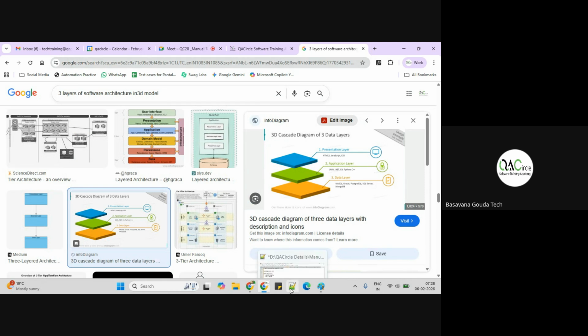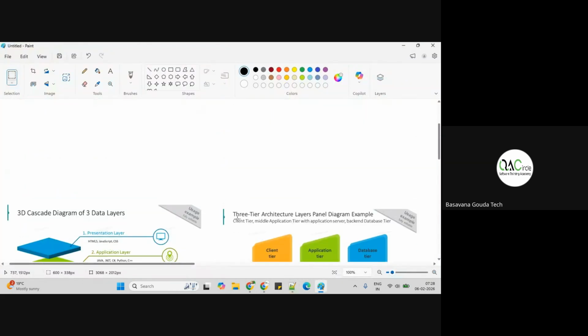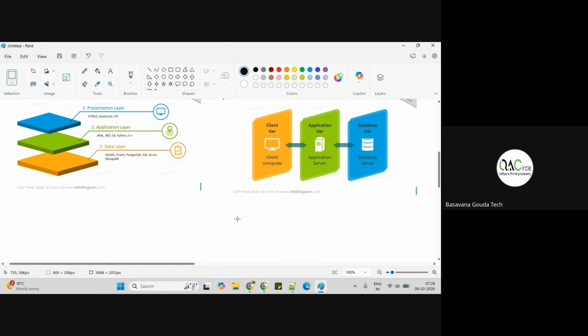Okay, next heading. You can write down software architectures.